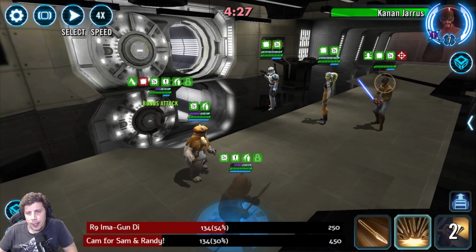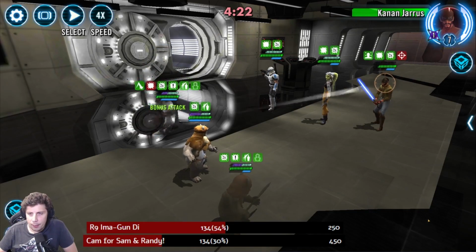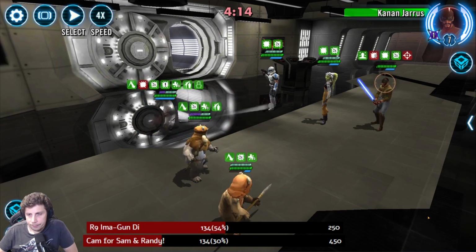There you go, AoE. Go get Kanan out. Once we get Kanan out, we'll go to Hera because you can't really go for Rex. We're going to do middle here or third? Just do middle for now. Okay.